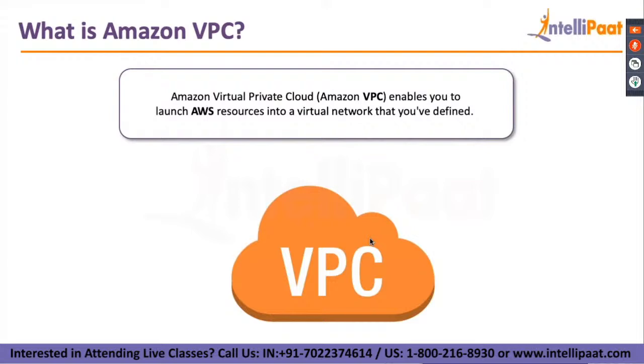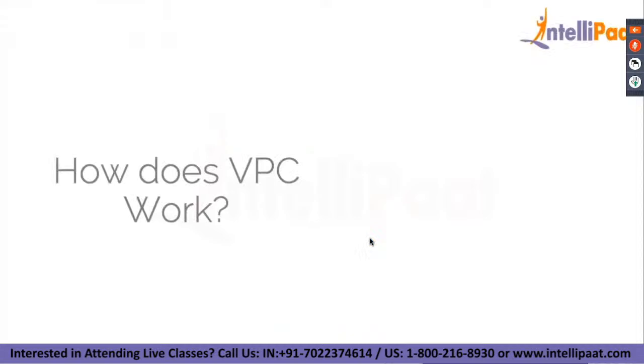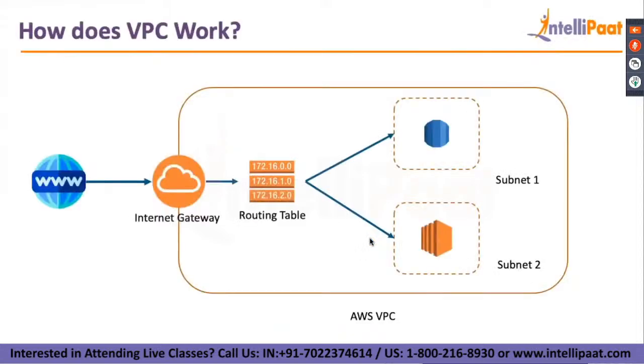Now, the definition is not that important, but the working is the most important for Amazon VPC, through which you will be actually able to understand what you can accomplish and what all is possible when you are making use of the Amazon VPC service. So let's go ahead and understand how Amazon VPC service basically works. So guys, this is the skeleton diagram for Amazon VPC, and you can imagine how internet basically works at your home system or in your office system by looking at this diagram.